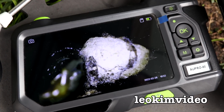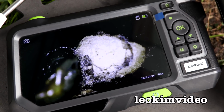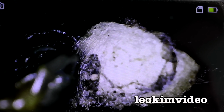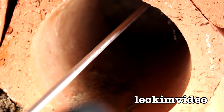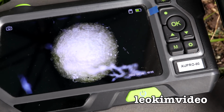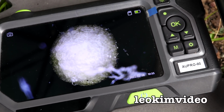There's one of the redback spider egg sacs. They are stacked up, one in front of the other, so it's going to be hard to see the second one. It's looking like it's been a little bit roughed up, would be the best way I could explain it. I've repositioned to the second egg sac, and from what I can see, this one's looking in much better shape. It is moving around a bit because the other thing that's in there is still mooching and moving a bit. Yeah, that's looking fairly normal and unaffected to me.